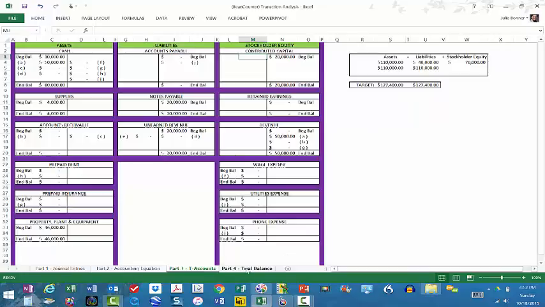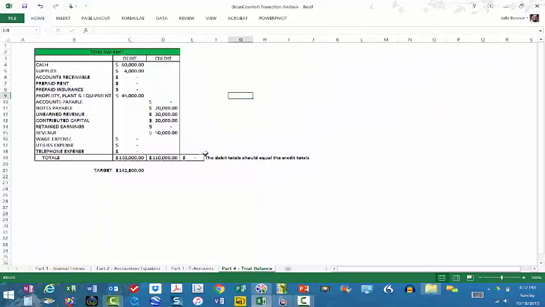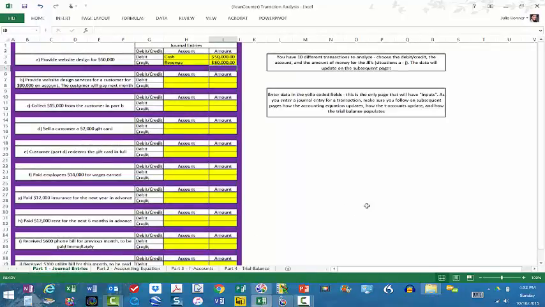And then finally, in our trial balance, eventually all of this data will end up over here where we have a target of this amount of money. Okay. So what we want to see is that our debits and our credits are equaling each other in our trial balance as well. So we want to always have a difference here of 0. So far, so good. Let's go back over to the journal entries.